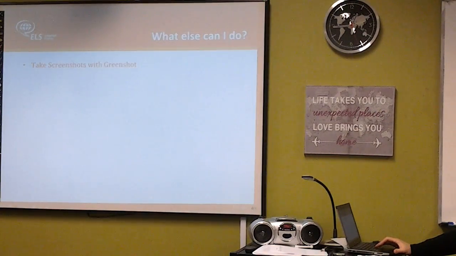Take screenshots with the Greenshot. It's kind of a cool deal, and pretty much every computer can do it. You can take a screenshot. Play Insights videos. Again, if you go into the documents in here, it has all of the teacher's manuals, and the audio for all of the SSP books is in the document section on the computer. And also the Insights videos are all on these computers.